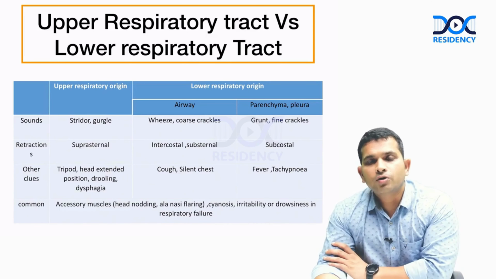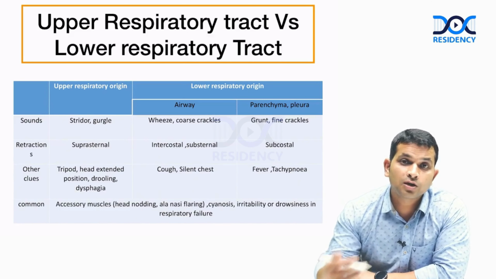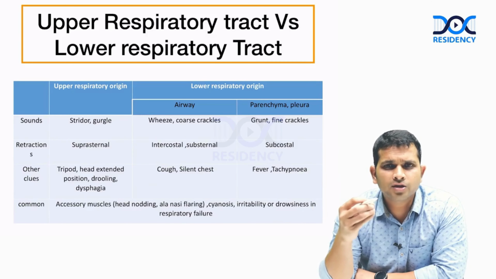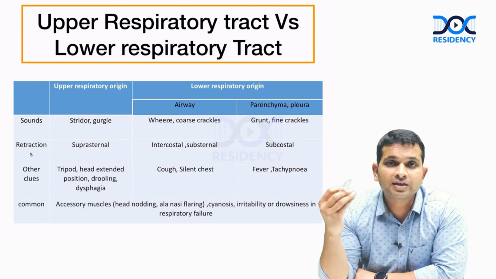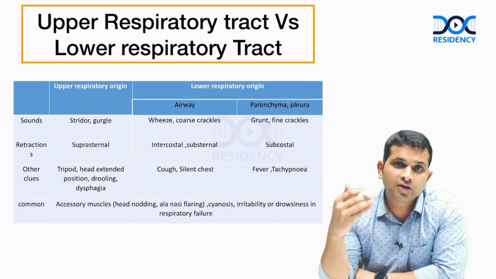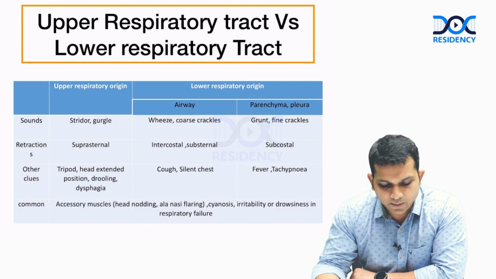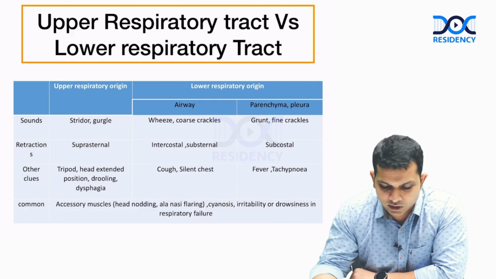Different when we talk about work of breathing. What happens is we actually do auscultation also. We hear different sounds, and every sound probably tells you about something related to different things involved, or different phases of the lung or parts of the lung involved. So let's see. You have different upper respiratory origin and lower respiratory origin signs.